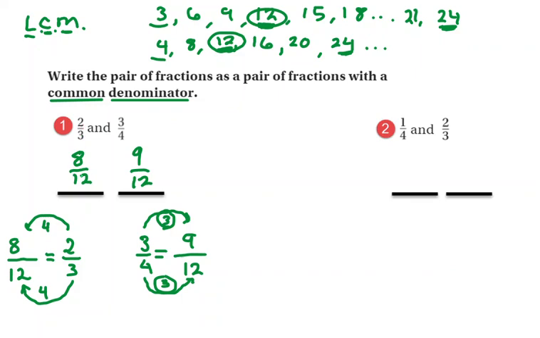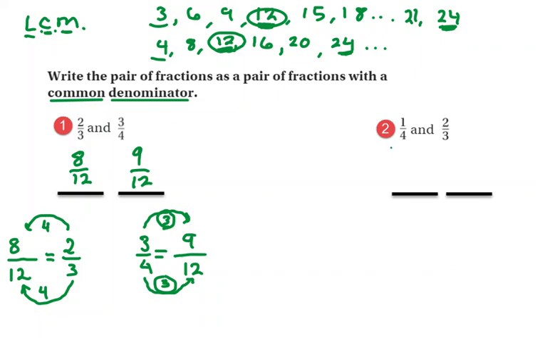2/3 was the same thing as 8/12, and 3/4 is the same thing as 9/12. And now you could compare them. You could see that 9/12 is bigger than 8/12. Okay, and you'd be able to compare them easily because now they have the same denominators. Before it was hard to tell when one was in thirds and one was in fourths, but when we put them both in twelfths, then we were able to understand that this fraction over here was larger than this fraction. Now we're also going to need to use this for adding and subtracting, so it's not just comparing, but it helps us understand the fractions better.